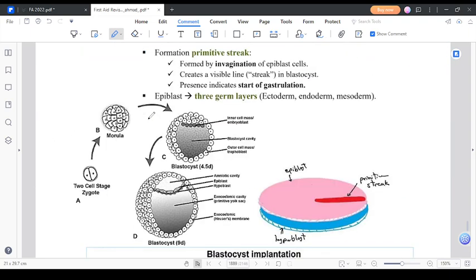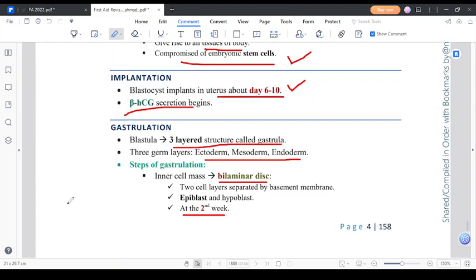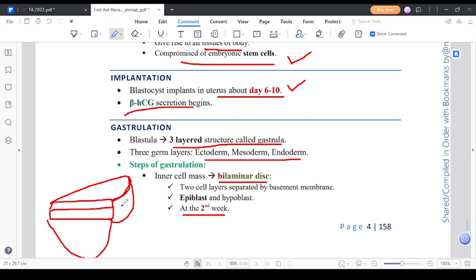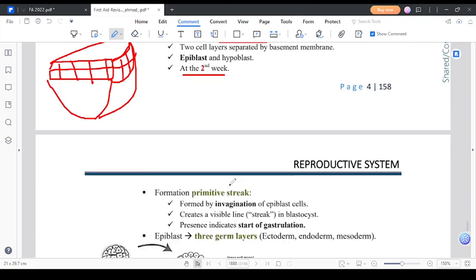So it looks something like that. Let me draw it, as in Dr. Najib's lectures, if I can. This is the upper layer, and here we have the lower layer, in a 3-dimensional picture. Below that we have the blastocele or blastocyst cavity, and these 2 layers of cells are called the epiblast and hypoblast. This is the initial morphology of the gastrula, right?